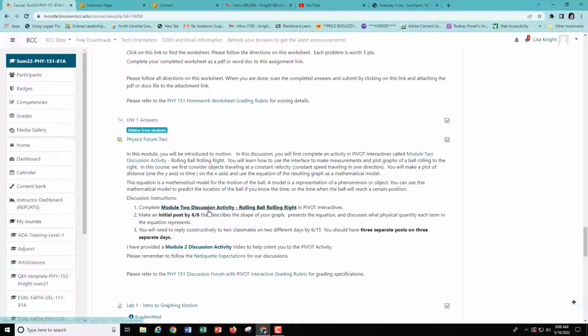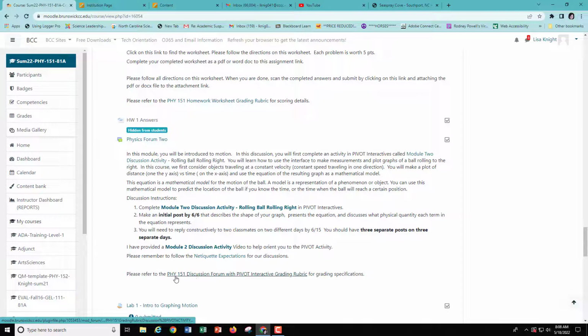So I'm looking for 3 separate posts, one before the initial post due date, and 2 others on 2 other days. So you have 3 different days you're posting, 3 different posts. 2 of the posts are responses, and 1 of the posts is the initial post.